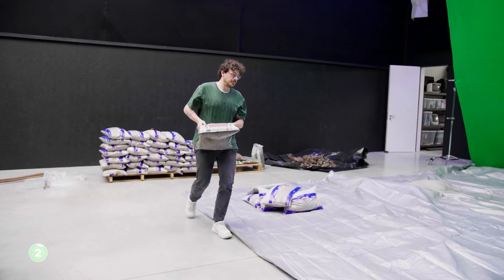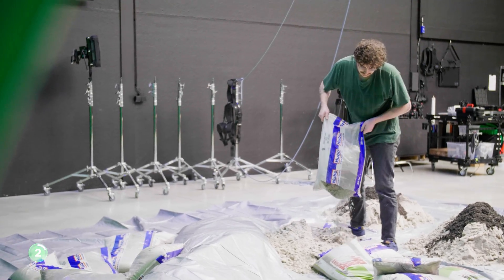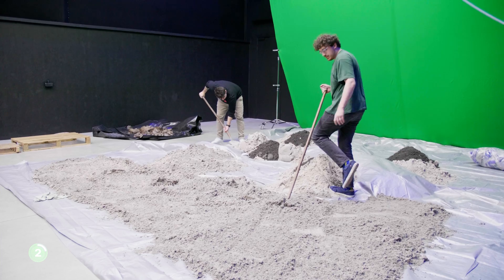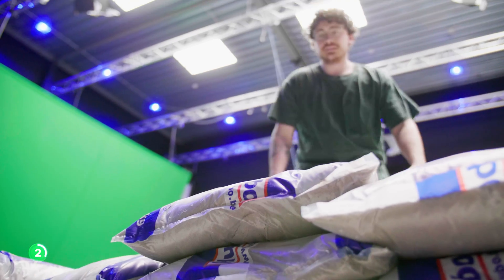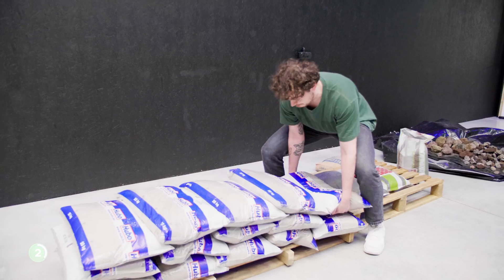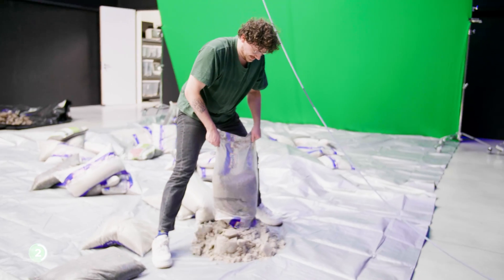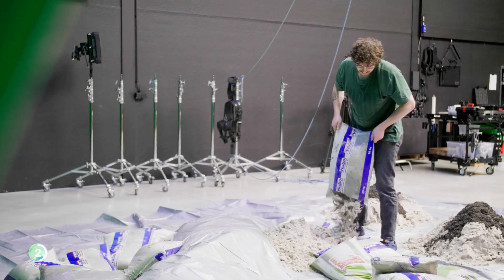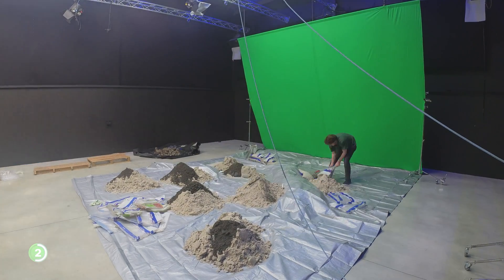I've got a great example for the next common hiccup that many people stumble upon — a video of Lorenzo building a set for a recent short film. Grabbing the sand and spreading it all over the tarp. This looks okay, right? But what if it looked more like this? We see Lorenzo building the set doing exactly the same, but we keep seeing him grabbing bags and pouring them out. We get that he had 60 bags to carry and empty, but do we honestly need to watch him empty all 60?